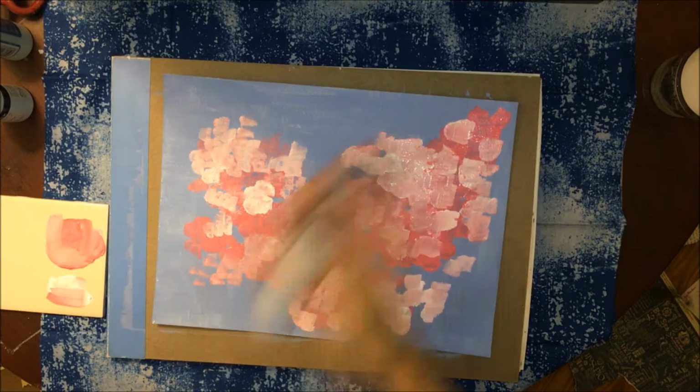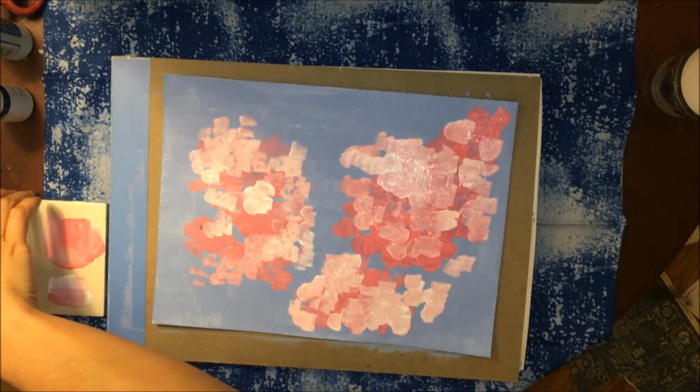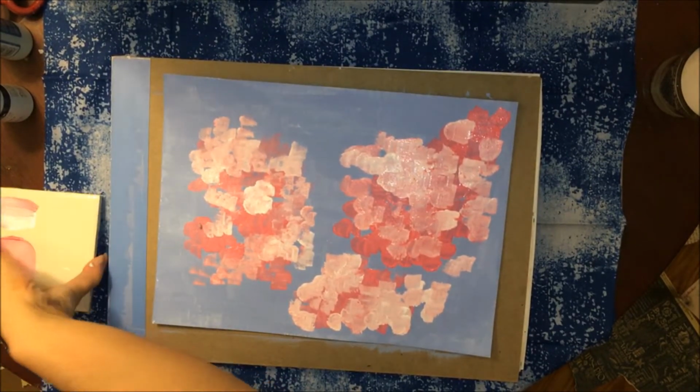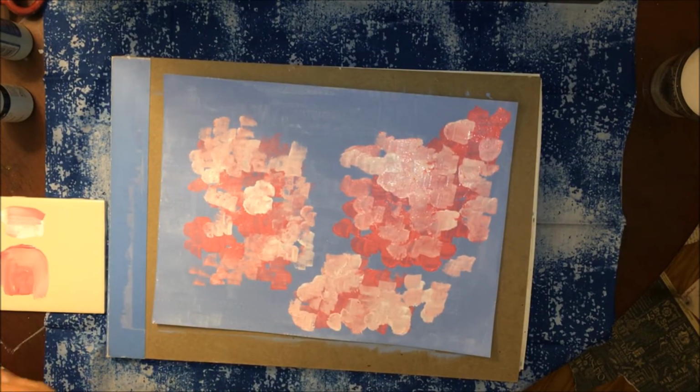I definitely recommend it. So this color is called Amethyst, and it's sort of a pale purple. And I thought it would look nice with these other colors.